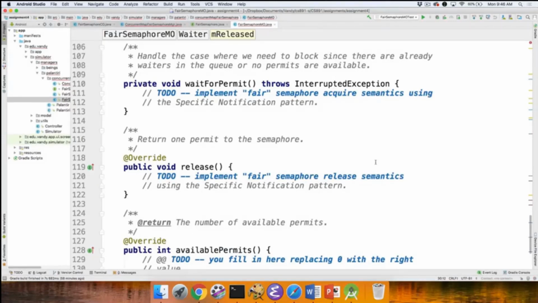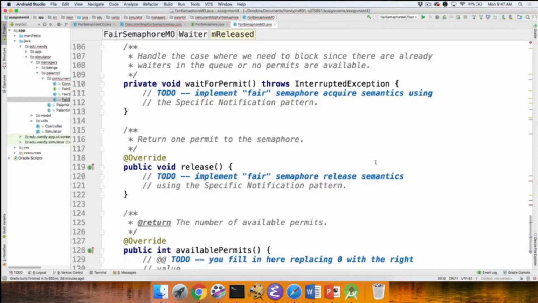It's actually maybe a screen or two full of code, depending on how much you comment it. But it's really subtle. And so that's where you have to figure out how to wait for a permit, which is going to involve making the waiter object and correctly putting it into the queue, into the linked list, and handling exceptions, and all the stuff that we talked about when we talked about how acquire was implemented in the video. So that's where that stuff goes.